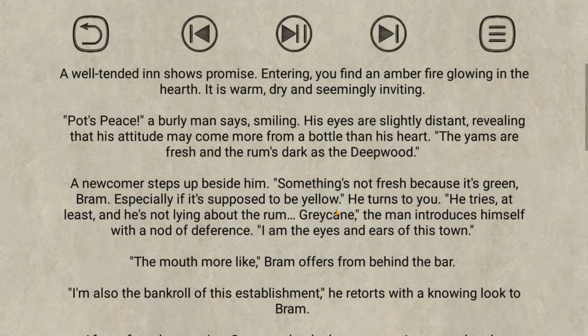A well-tended inn shows promise. Entering, you find an amber fire glowing in the hearth. It is warm, dry, and seemingly inviting. "Pot's piece," a burly man says, smiling. His eyes are slightly distant, revealing that his attitude may come more from a bottle than his heart. "The yams are fresh and the rum's dark as a Deepwood."